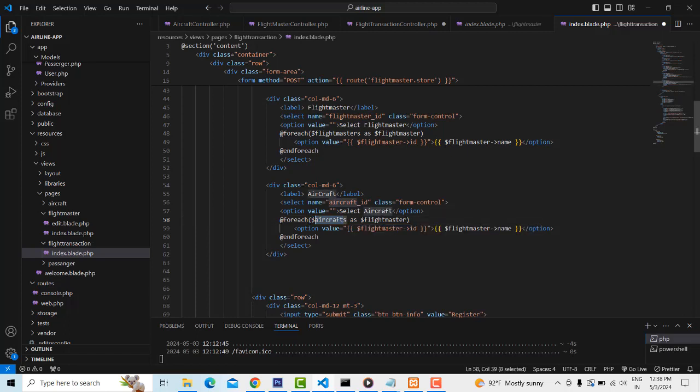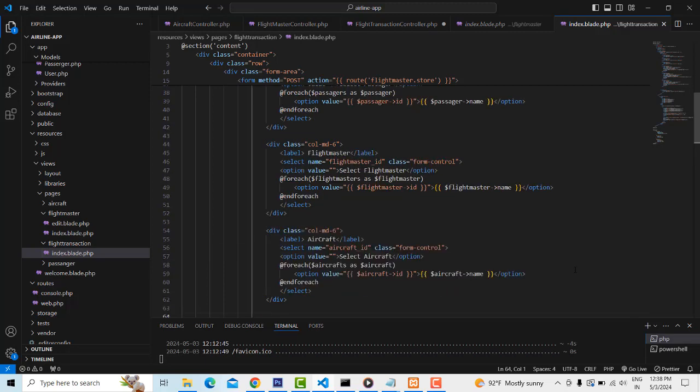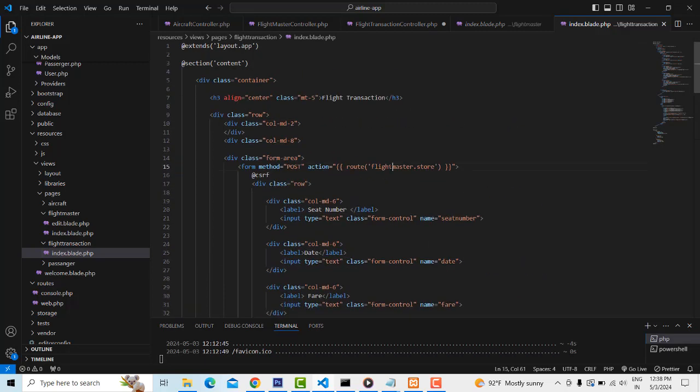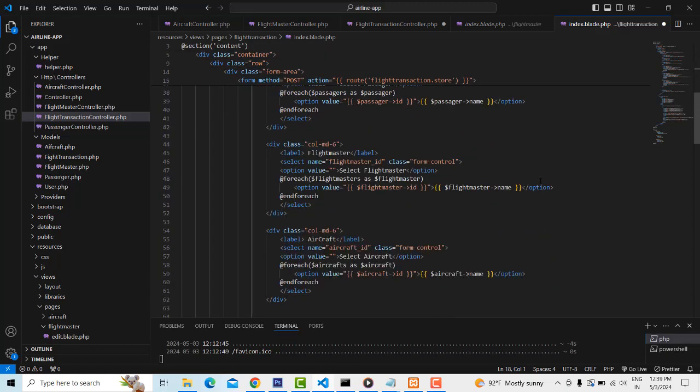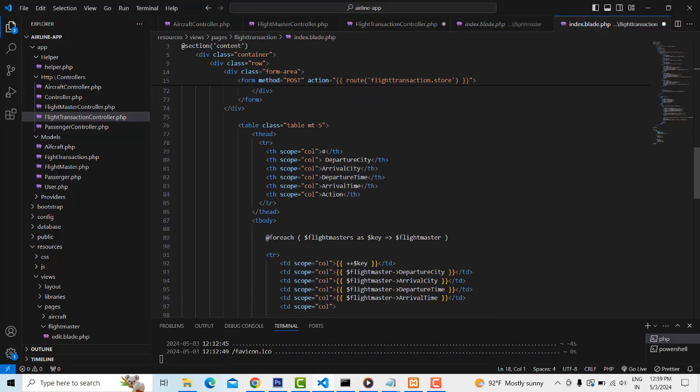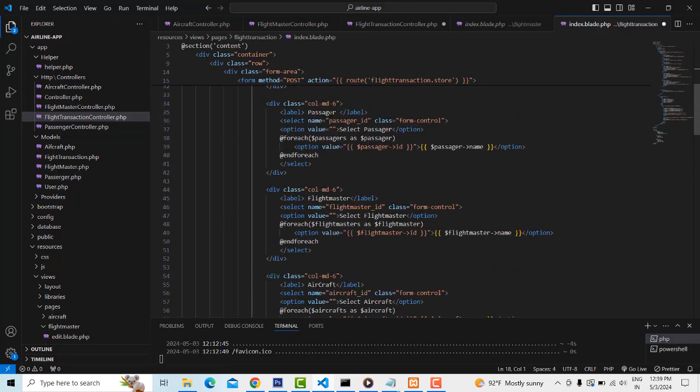Aircraft. Right. That's the thing we have to do. Right, flight master name. Here also we have changed that field. All things passenger.